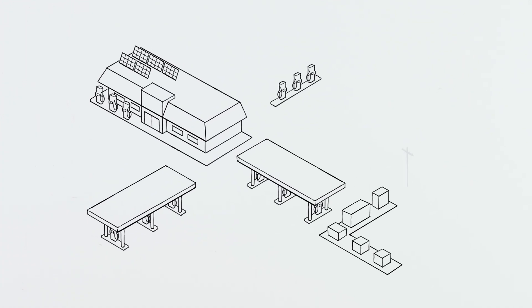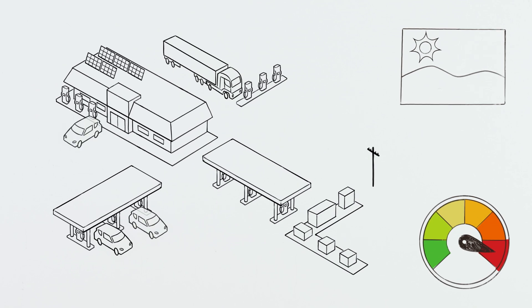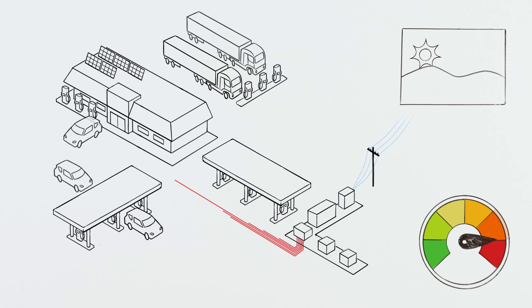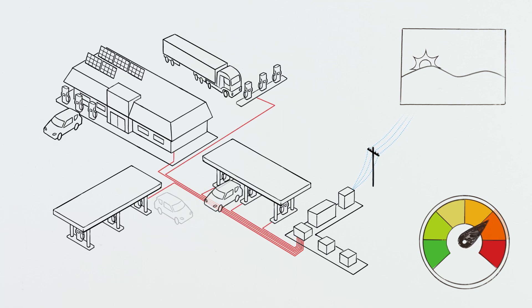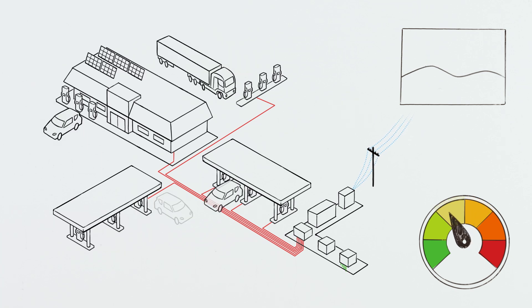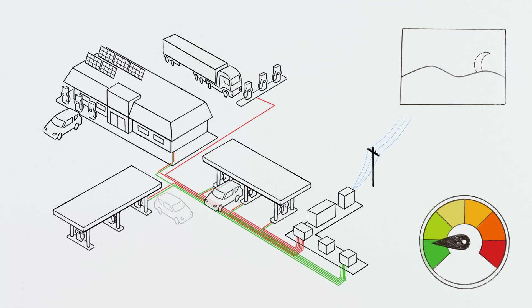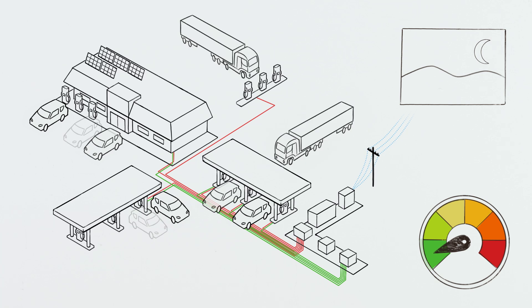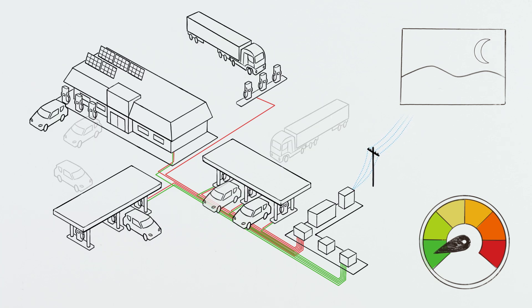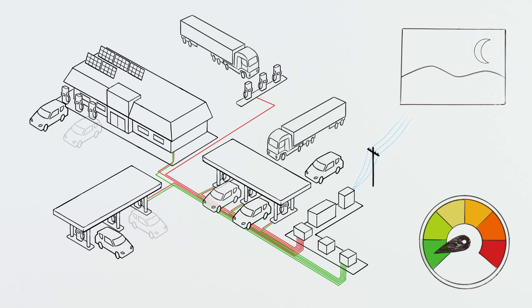It will also help researchers identify the best strategies to reduce the strain on the electrical grid. These smart charge management strategies spread EV charging loads across the grid more evenly over the course of a day, allowing researchers to pinpoint the best charging strategy — in other words, the most affordable and reliable ways to charge many commercial vehicles. NREL's megawatt charging emulator will be the only facility in the world that can help design and validate high-power EV charging hardware and controls at the 20-megawatt scale that boost grid performance rather than placing it under strain.